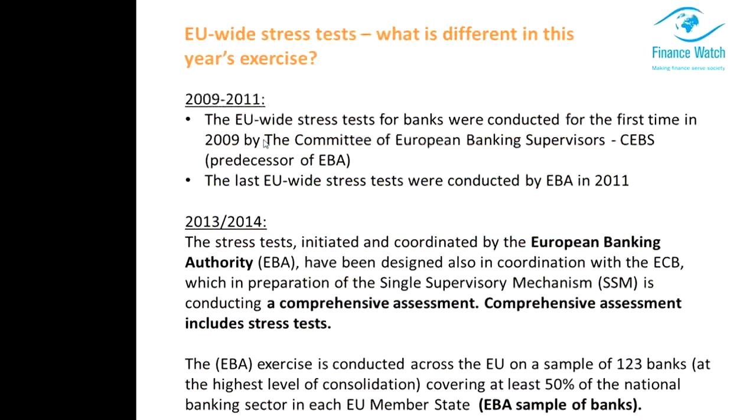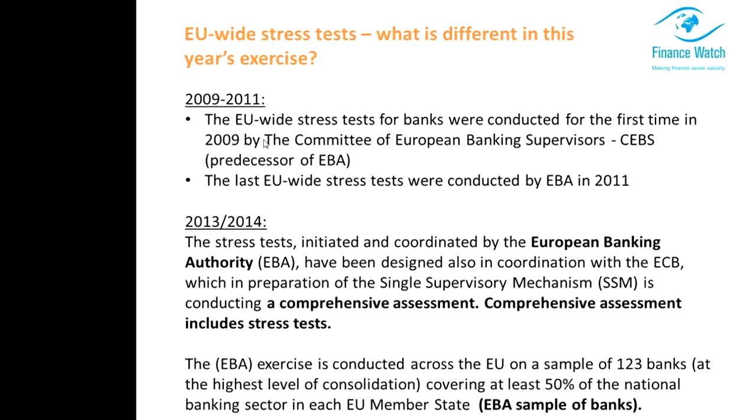Coming back to the stress test and comprehensive assessment. I believe it is worth spending some time clarifying how the stress tests are designed and executed at the EU level, because I believe that in many questions we recently received, there were signs of some confusion. So, some history. The EU-wide stress tests for banks were conducted for the first time in 2009 by the Committee of European Banking Supervisors, CEBS. It was the predecessor of the European Banking Authority, EBA. And the last EU-wide stress tests were conducted by EBA in 2011.